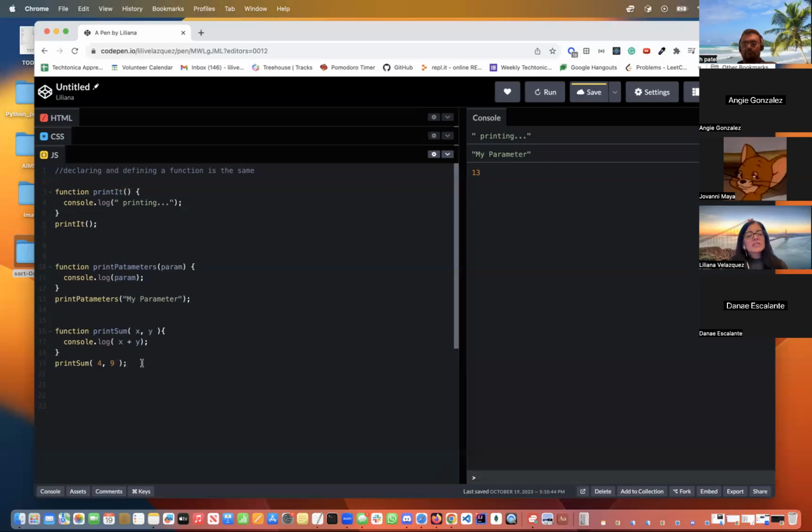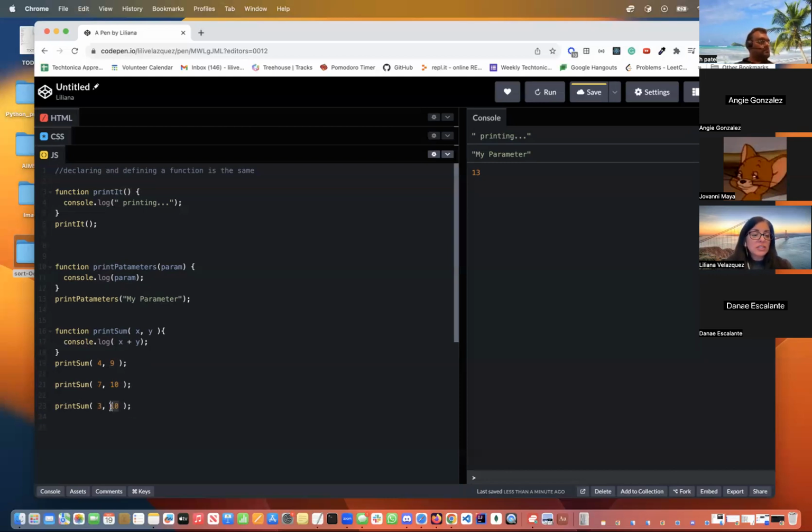Okay, what I was mentioning earlier, the beauty of functions is that you can reuse them. If you have some logic that can be reused, especially if you're going to have multiple values, an example would be trying to get the average of the grades of students. Maybe you can have all the students' grades in an array, passing them through a function. So I can keep calling this function with different numbers, for example 7 and 10. We can call it again. We can call these functions as many times as we want.